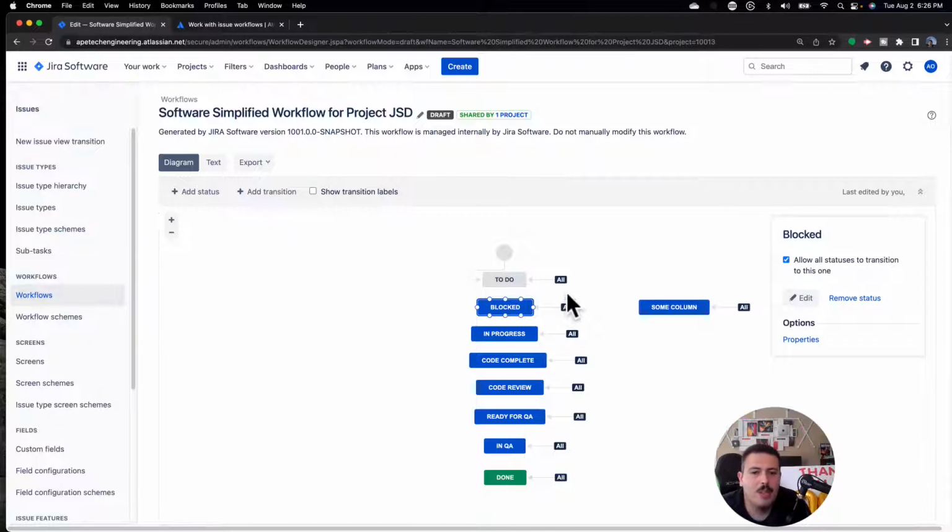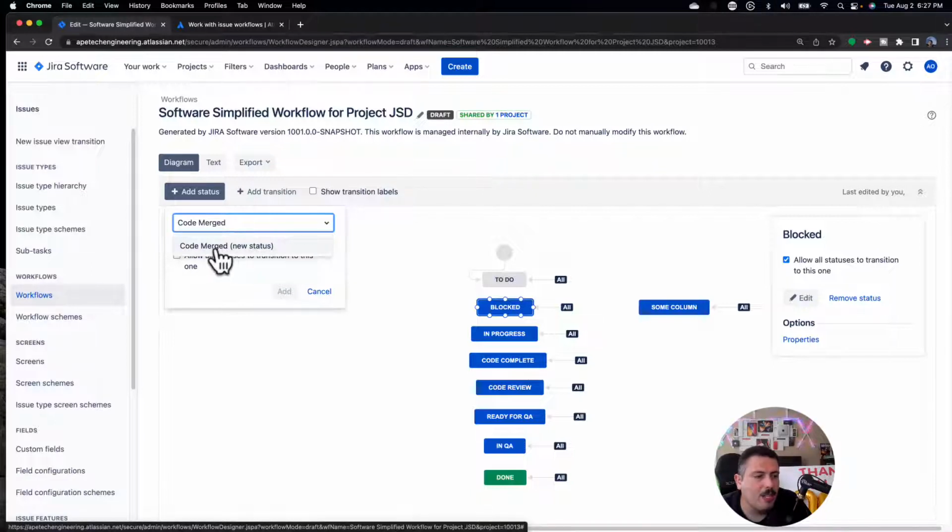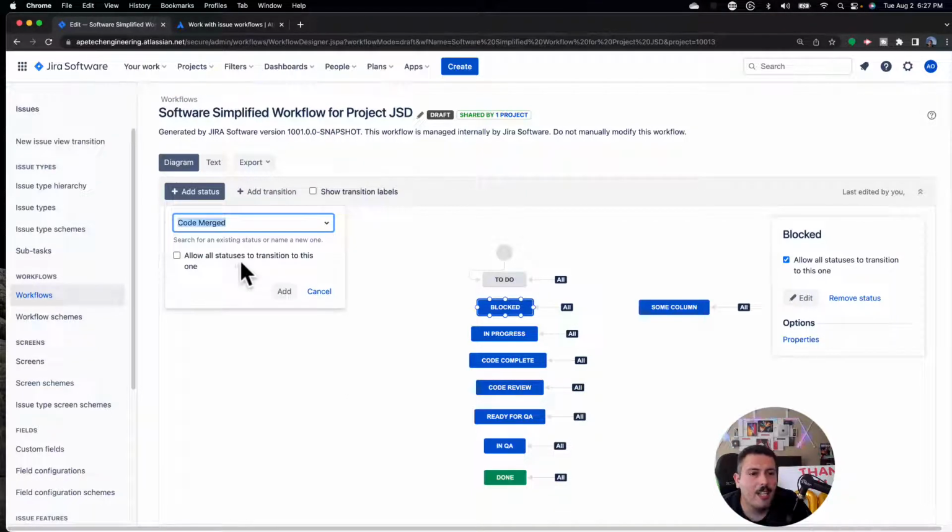Okay. So going back to adding another status that doesn't exist, because I do want to show you what that looks like. If we were to do a status of like not approved, what else do we do as developers? Okay, code complete, code review. Let's just do code merged. I hate these kinds of statuses, but you'll notice that code merged doesn't exist, and it's telling me because it would have given it to me as an option. Since it doesn't exist, I can just click on it, and it's going to create it.